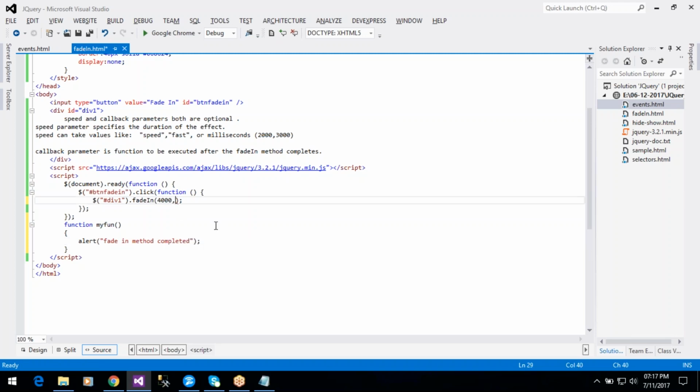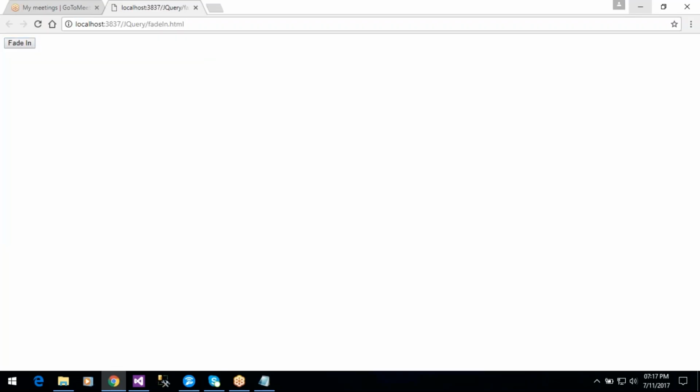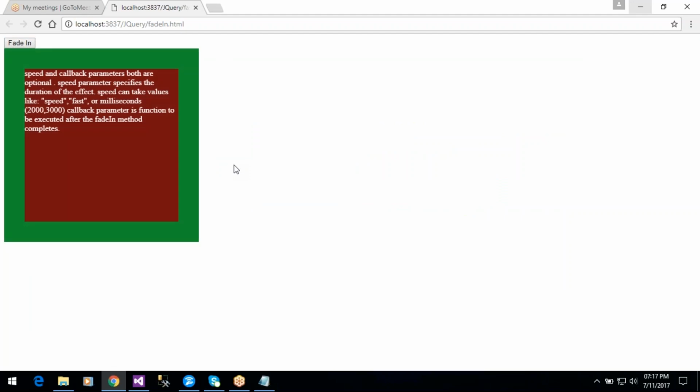So here we need to call the function, myFunction. Once this method completes in 4 seconds, this function is executed and displays the alert message. We click on this button, fade in. Once the fadeIn method has completed, the alert message is displayed.